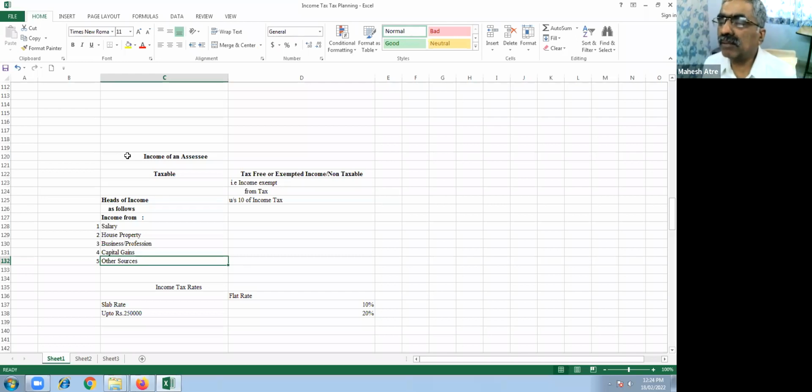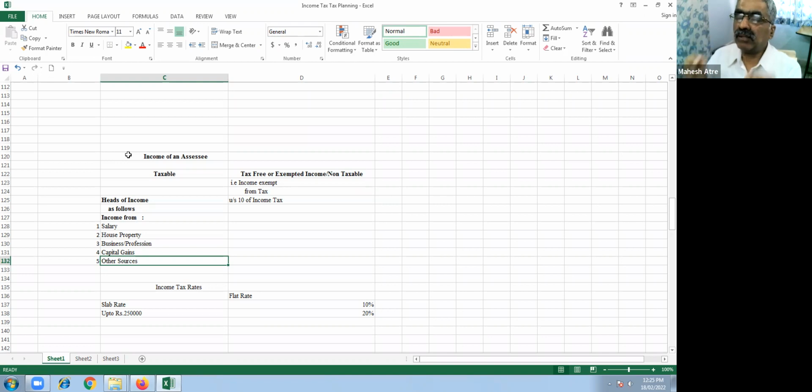Students, please note that whenever the income is going to be taxable, we are going ahead and we are going to divide the income under the five heads. Now, please try to understand, it is very essential. Now, you are going to ask me the question, is it necessary to classify the income? And if yes, why? Even though it is a taxable income, it is necessary to classify the income under the five heads, because in each head of income, the deductions are going to be different, the provisions are going to be different, the charging is going to be different, and in few cases, even the taxability is also going to be different.